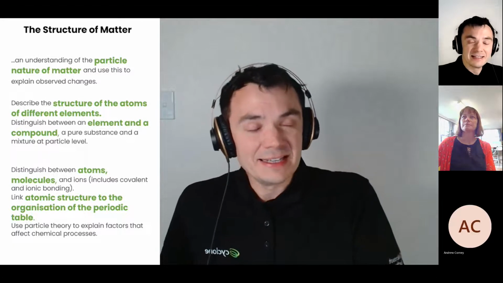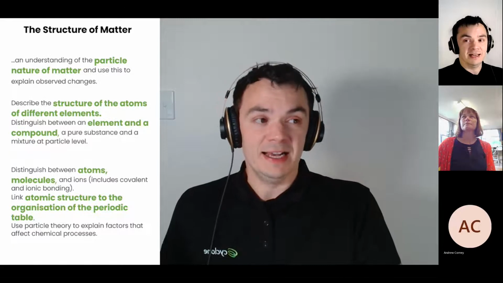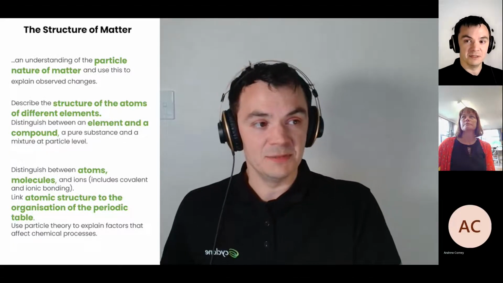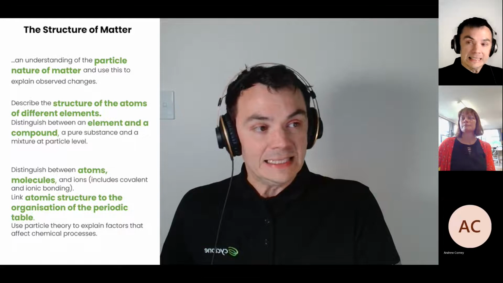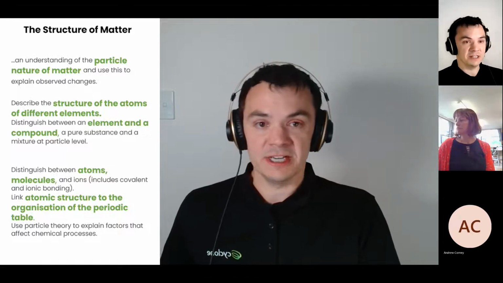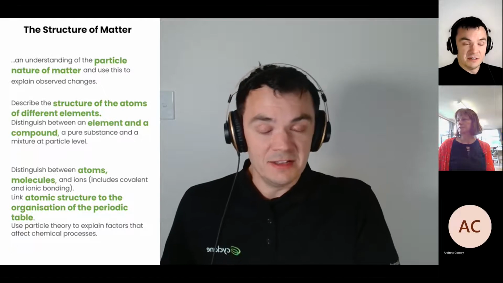So the key ideas here, which I put in big bold green because they link into the curriculum, are ideas about the particle nature of matter, the structure of atoms and of different elements, and then starting to distinguish between elements and compounds and atoms and molecules, and linking atomic structure to the organization of the periodic table. These are all ideas I think you'll see soon that these chemistry features in Minecraft can link to.